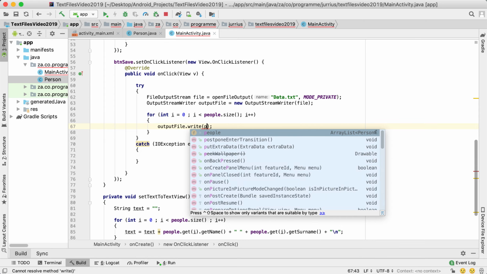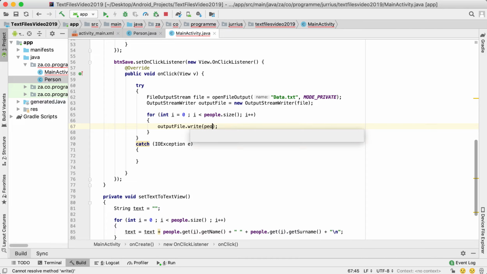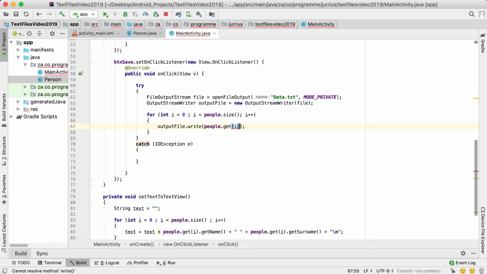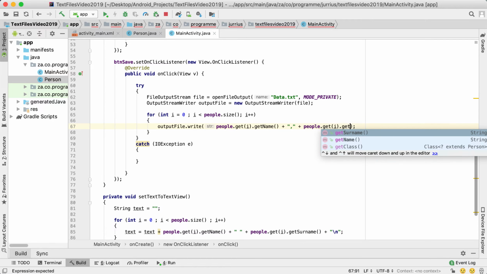So we're going to go through every single object in this ArrayList, starting at i, where we are currently in the for loop. We're going to get the object and then call getName. So now we're going to write the person's name to the file, and then I want to add a comma there, and then let's get people.get(i) again, .getSurname.